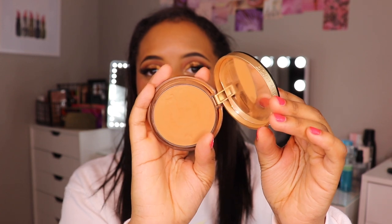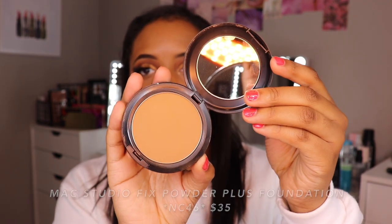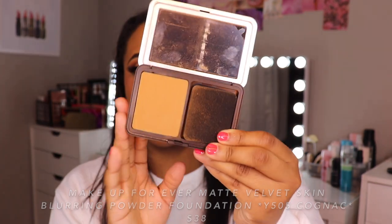Next I have three pressed powders and I'll name them all quickly because I like all of them for pretty much the same reason. The Too Faced Born This Way Multi-Use Complexion Powder in Spiced Rum, the MAC Studio Fix Powder Foundation in NC46, and the Makeup Forever Matte Velvet Skin Blurring Powder Foundation in Y505. These all help me achieve a more medium to full coverage look. They're all very lightweight, very good coverage, and very finely milled. From least to most coverage it would be: Too Faced, then Makeup Forever Matte Velvet Skin, then MAC Studio Fix. The MAC Studio Fix definitely has the most coverage — it is the most heavy duty. If I'm going somewhere for 12 hours and need my makeup to last and look good, the Studio Fix and Makeup Forever are what I'll use. The Too Faced is not as long lasting but comes in more colors, and the Too Faced line is the only complexion line where I've liked every single thing.